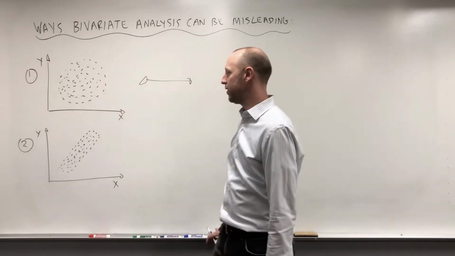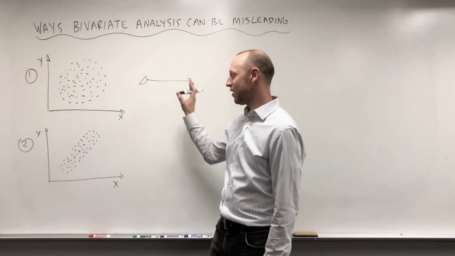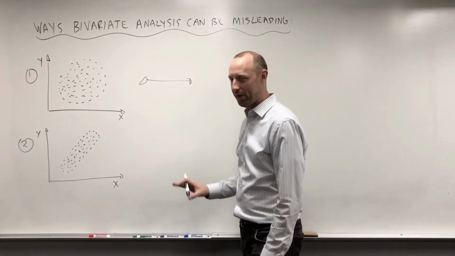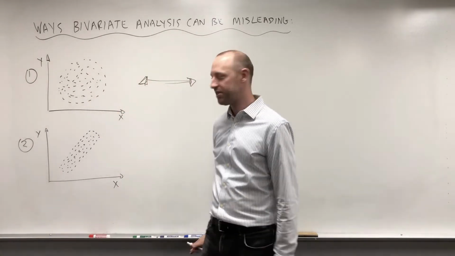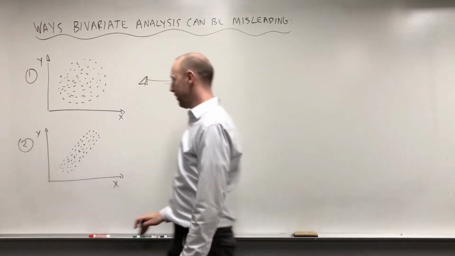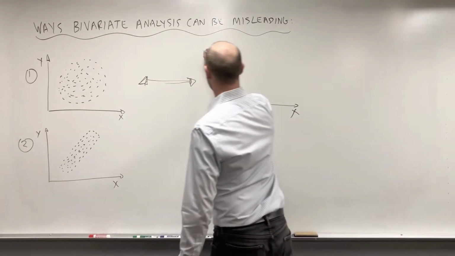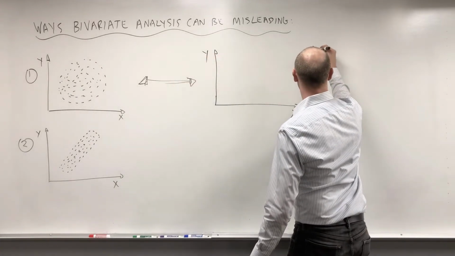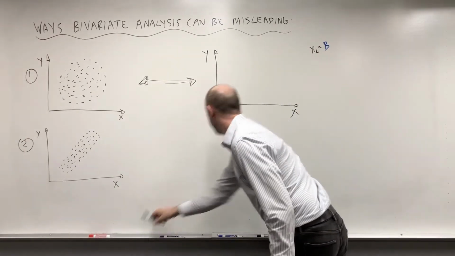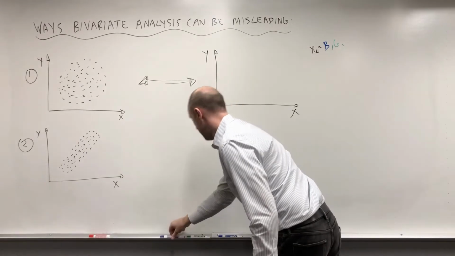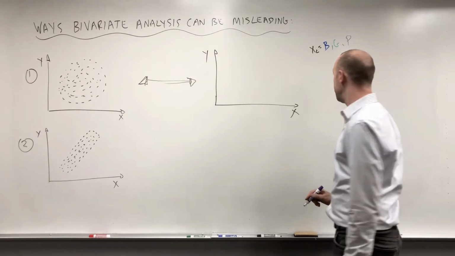So this first example I put here, these are very textbook examples. Data in the real world isn't always this nice and clean, but I want to make a point with what I'm doing here. So here, if we look, it's just a cloud of points. There really doesn't seem to be much association between X and Y. But now what I'm going to do is consider that maybe there's another third variable. I'm going to call it X2, which has three different groups. So there's the blue, there's the green, and there's the purple. So there's actually some other variable, X2, that breaks people into three categories.